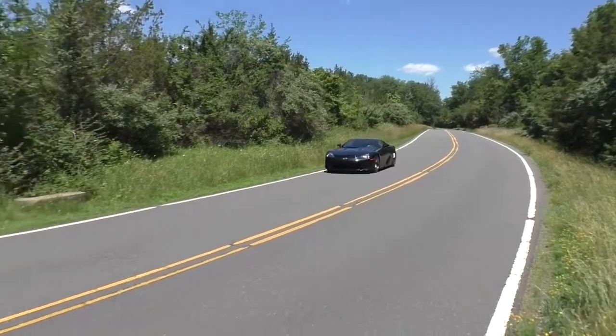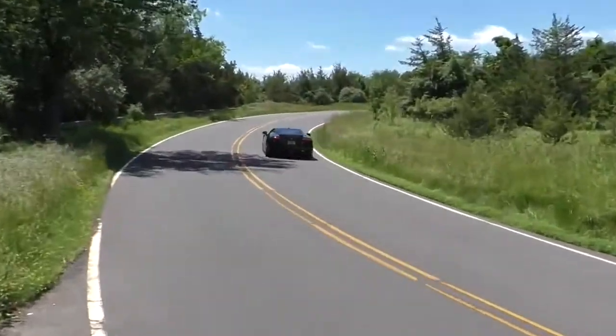It's wildly fast. But the thing is, the speed is almost the second story to this car, to the sound. I cannot believe how it sounds. Now we're just on like a street. The thing is, if we're going 37 miles an hour, you still hear the faintest little bit of that sound, and you're like, I should be doing more than this.